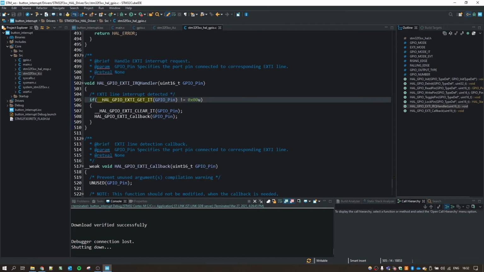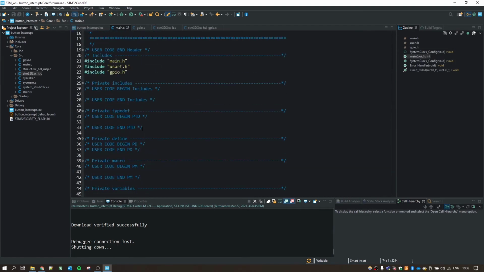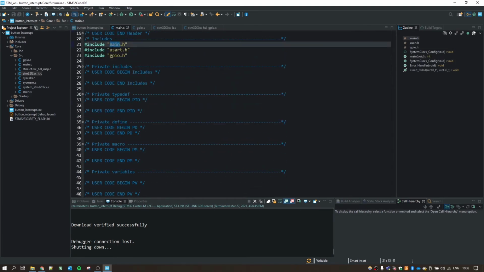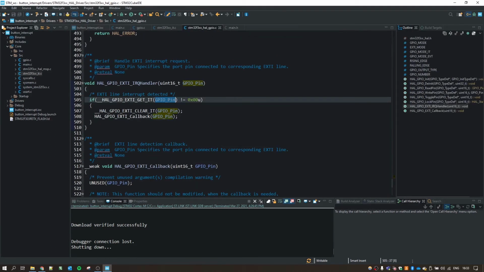So whenever an EXTI line interrupt is detected, I actually go and check whether that line has been asserted. That means, is this particular interrupt line for this particular GPIO pin, which is the GPIO pin 13 in our scenario. And well, how do I check that? I can just go in main.h, and then I have the B1 button pin as GPIO pin 13. Coming back, so did we actually get an interrupt for this particular pin?